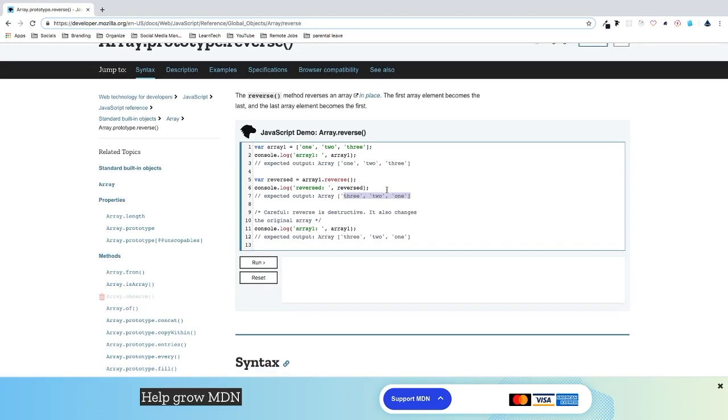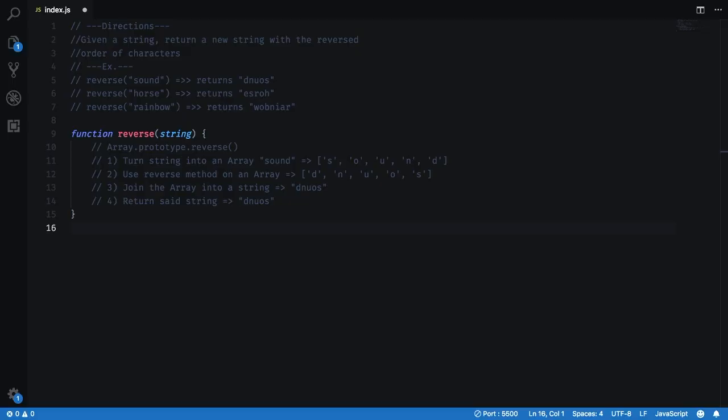So how can we utilize that for this particular coding challenge? Here's exactly what we need to do. We need to take a string and make it into an array, like so. We have a string "sound" and we need to turn it into an array similar to this.